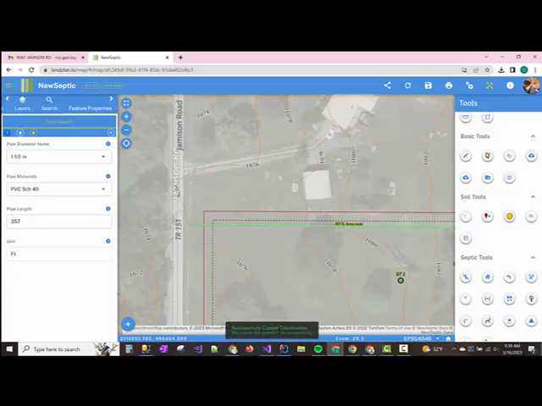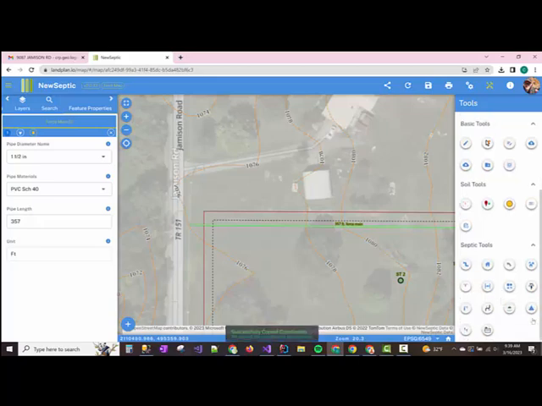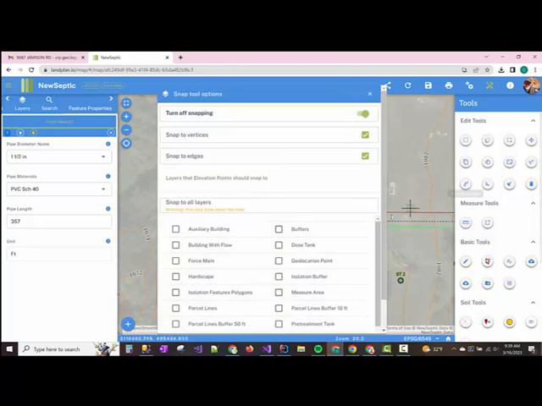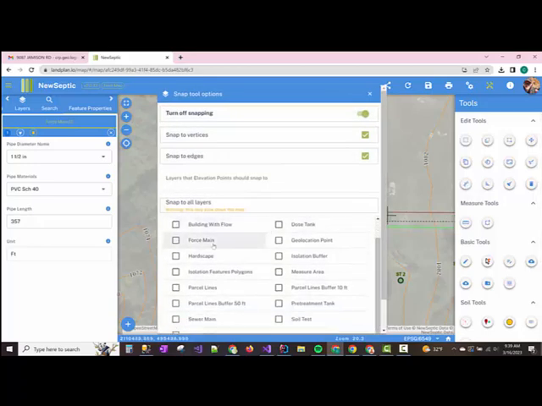So that copied that to our clipboard, and next we need to add an elevation point. So come down to the septic tools and click on elevation point, and we're going to scroll up to the snap tool options.